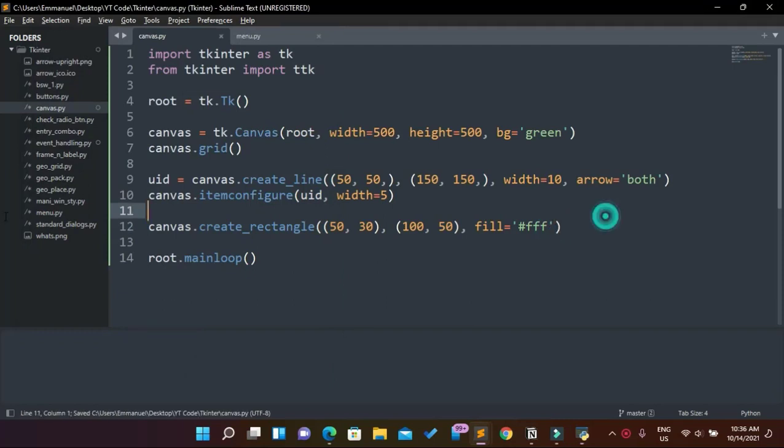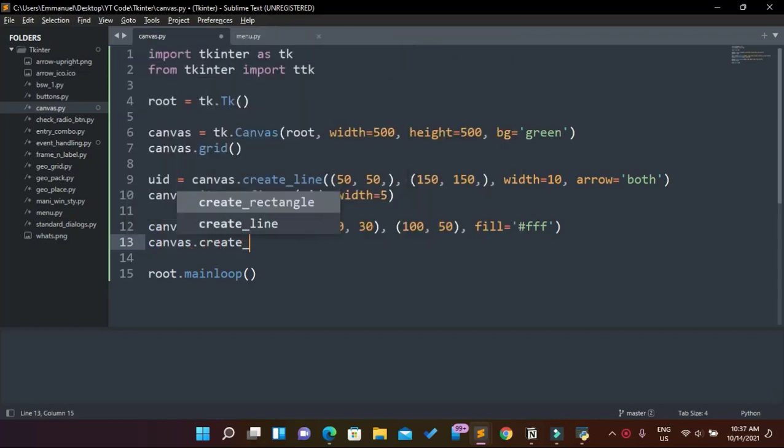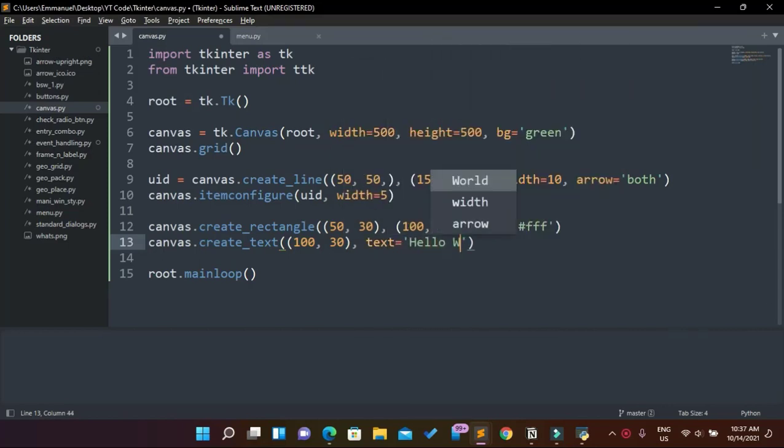Now let's go on to creating text. You can also put text on this, and you're not going to be using a label. So it's the same thing. You must have guessed it right. Of course, it's create text. Now you have to provide the coordinates, but this one is just gonna be one point. So we're gonna give it first x. Let's give the x of 130. So now we need to give it the text, and then we're gonna say hello world.